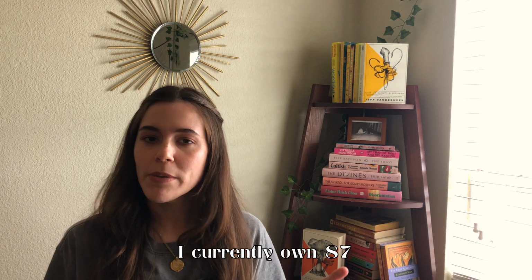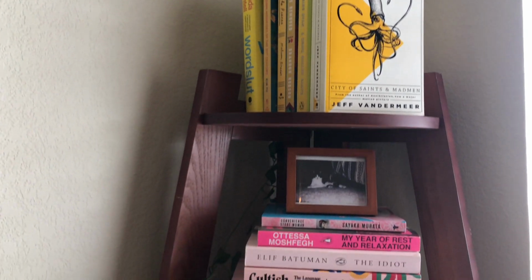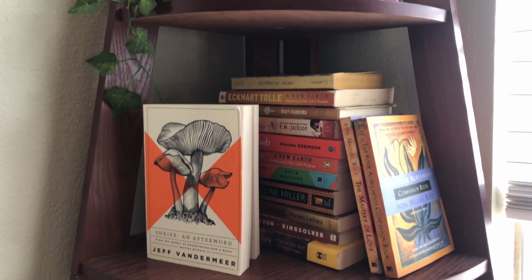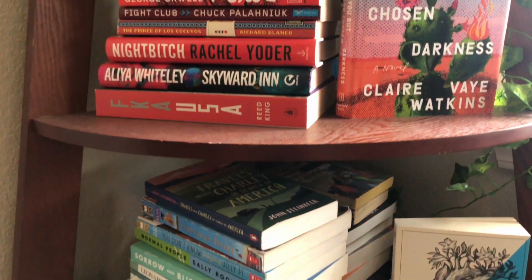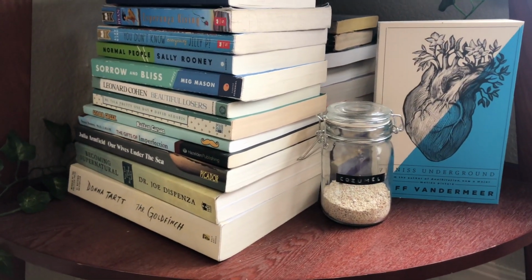And it just kind of made me sad to have that many books because they were just kind of sitting around collecting dust, shoved into the closet because I didn't have space on my shelves at the time. And I just kind of realized I want to get rid of a whole bunch. I donated so many, I sold a whole bunch of them on like Amazon Marketplace and eBay, and I vowed to kind of own a much smaller, manageable amount. But yeah, I'm gonna go through each one. I'm gonna try to be brief so that this video isn't like an hour long, so let's get into it.